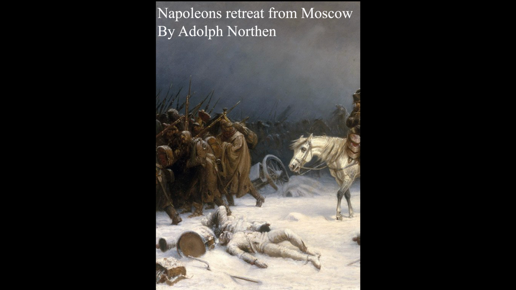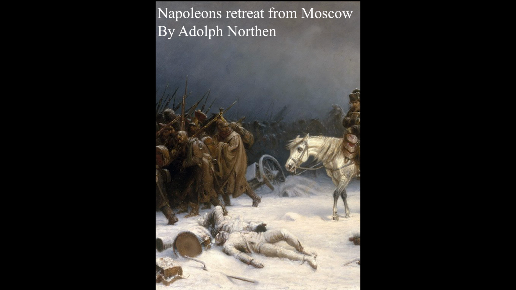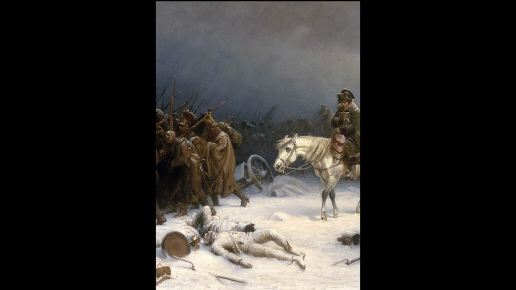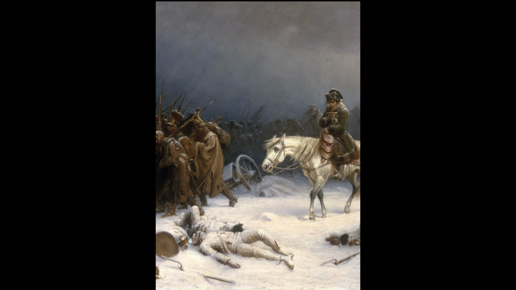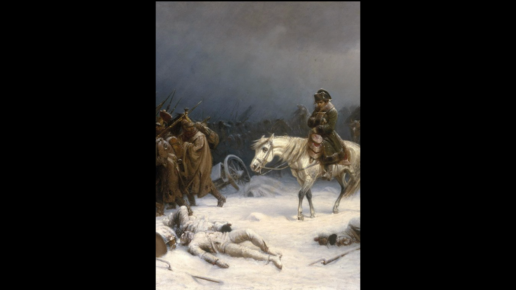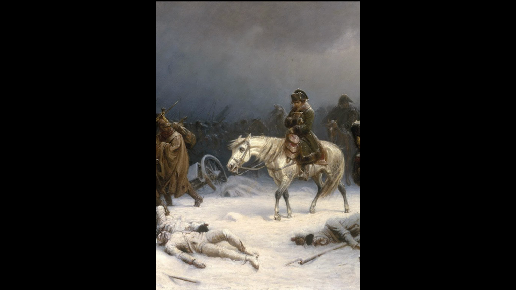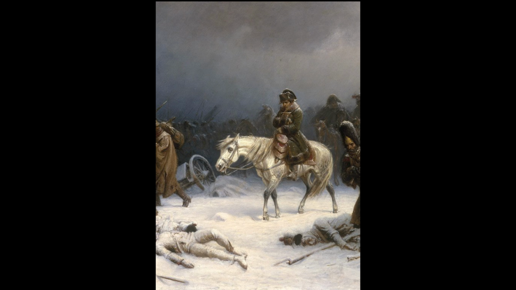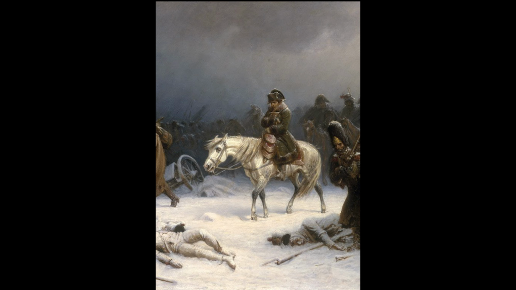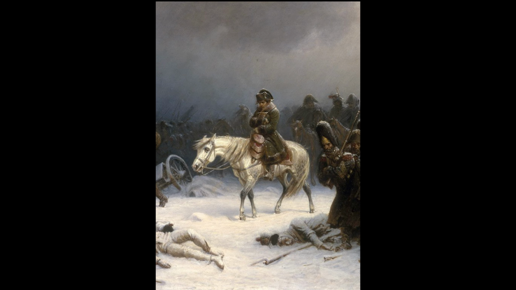Napoleon's Retreat from Moscow by Adolf Northern. Here we see the spotlight of light again shining on Napoleon, but this time it's almost mocking as he turns away from it. He took the city, he got Moscow, but nobody was there. All of his power, all of his wealth, all of his plans and gains, for not a city on fire.